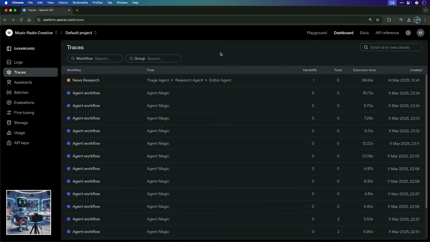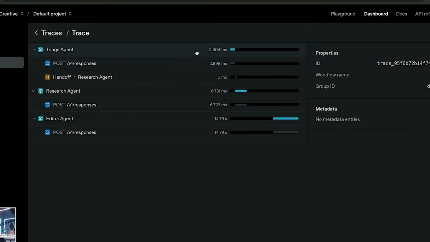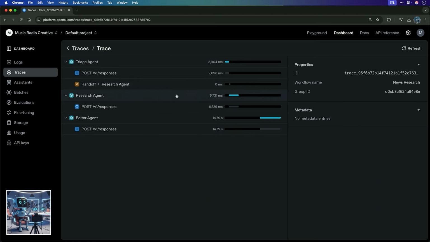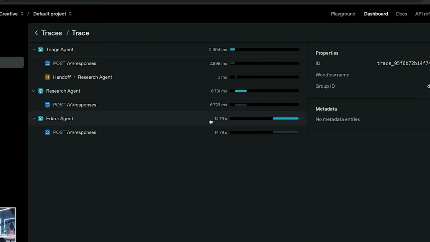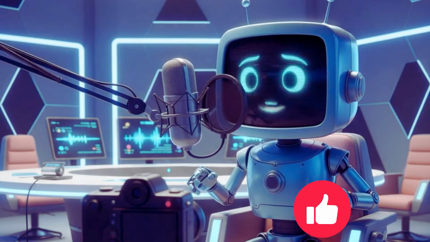Now, of course, you might want verification. This is not all smoke and mirrors. In my OpenAI account under traces, you can see the research happened with a flow of triage agent handing to research agent, handing to editor agent. And here are the traces: around 3 seconds to do the triaging. Then it hands off to the research agent that works for 7 seconds. And finally, my editor spends nearly 15 seconds editing that detail on top fragrances to give me my final report.